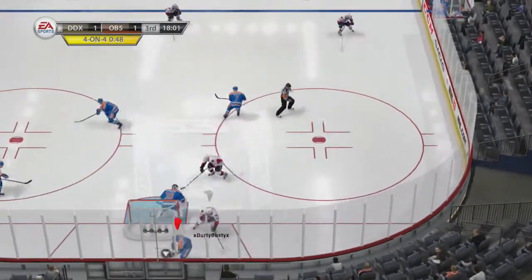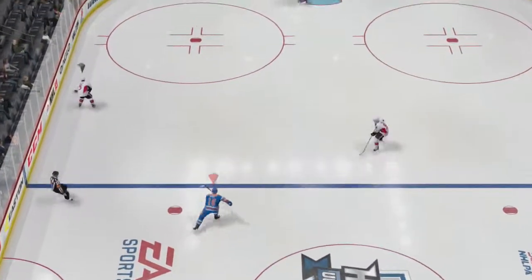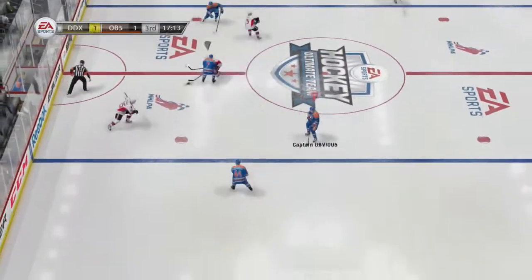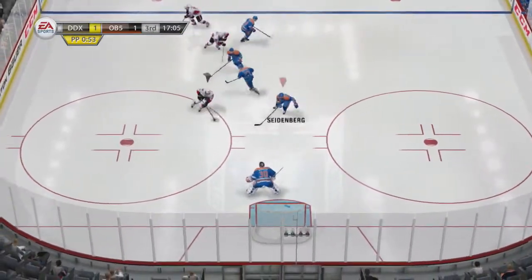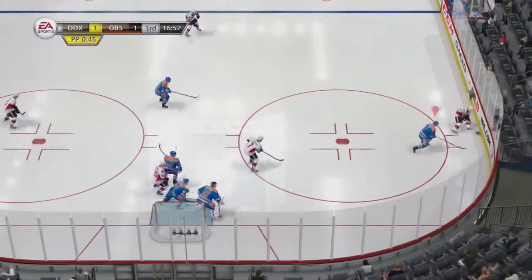Martina. Time of the penalty, 1 minute 48 seconds. To Turris. Booth's play right now is noticeably physical. And Gary, you have to think that a coach said something to him on the bench. Come on, get your hitting game going. That goes incomplete.